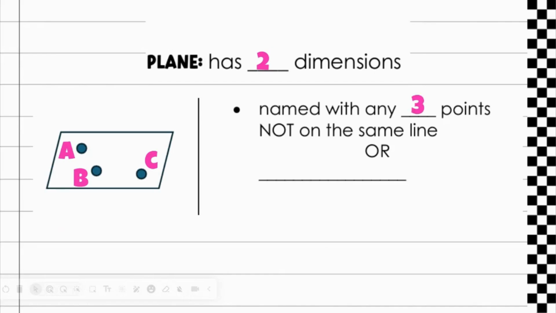The other way to name a plane: for example, if this was your classroom and the people in the classroom's names were Abigail, Bob, and Chris, you would say this is a classroom called Abigail, Bob, and Chris. However, if you didn't know any of the people's names, or if there were no people in the classroom, you might just say, oh, this is classroom 100. So the same way that you can name a line with just 1 letter, you could call this, for example, plane N. And plane N just refers to the plane itself, not the points that are contained within the plane.